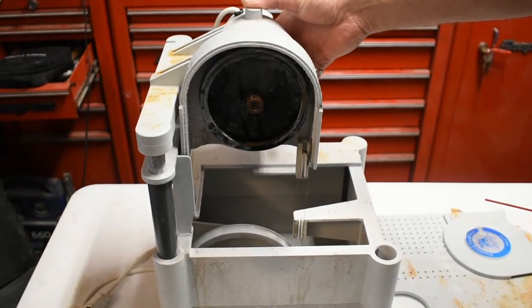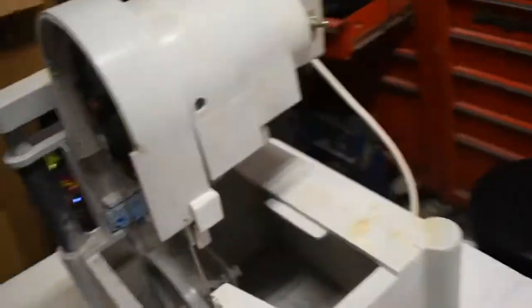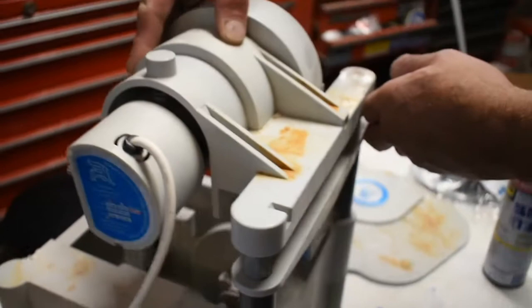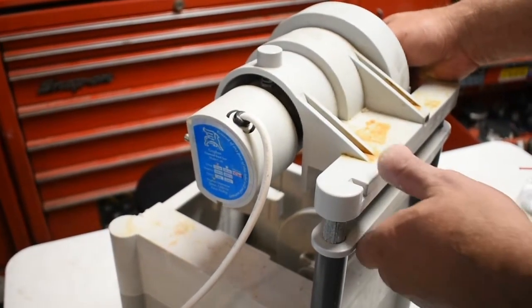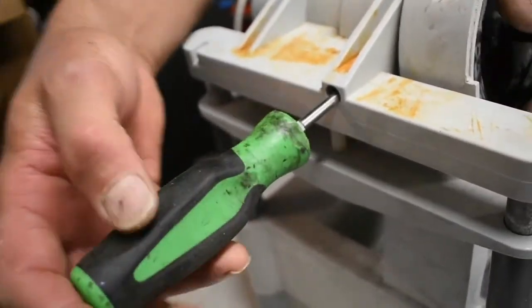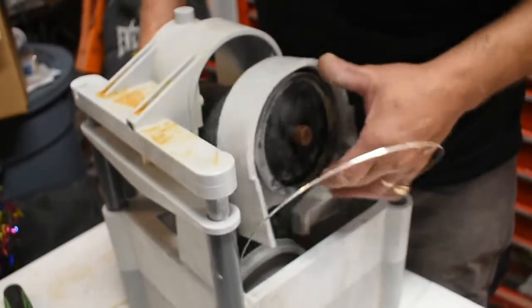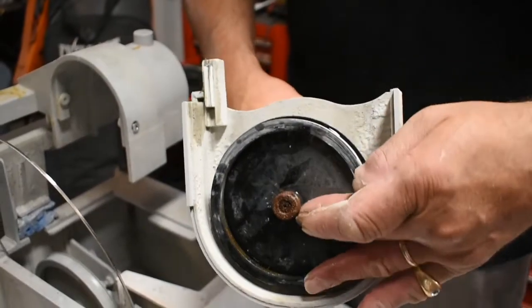This whole head unit here is held on by a couple of screws. We've got one right over here, and then one screw on the opposite side — that's really buried down in there. And we've got a spring in there. So we're going to take the whole head assembly off to make it easier to remove that set screw. We're getting that second phillips head out of there — nothing too seriously complicated about this. Now we've got the whole motor out and this is going to be a lot easier to work on going forward.